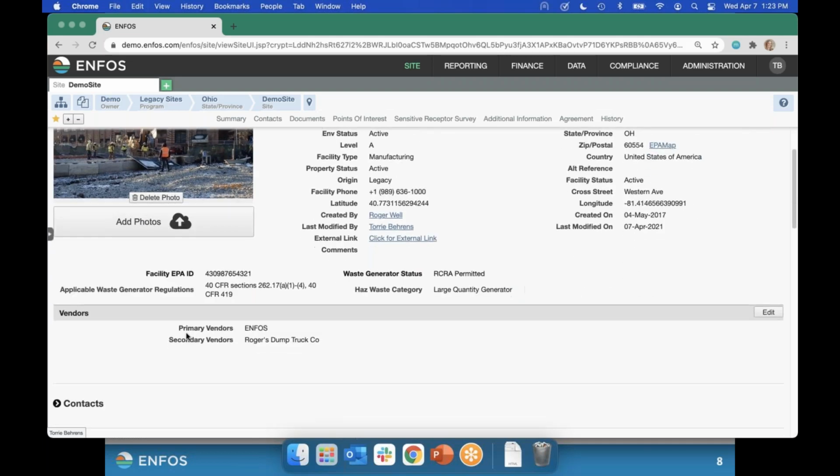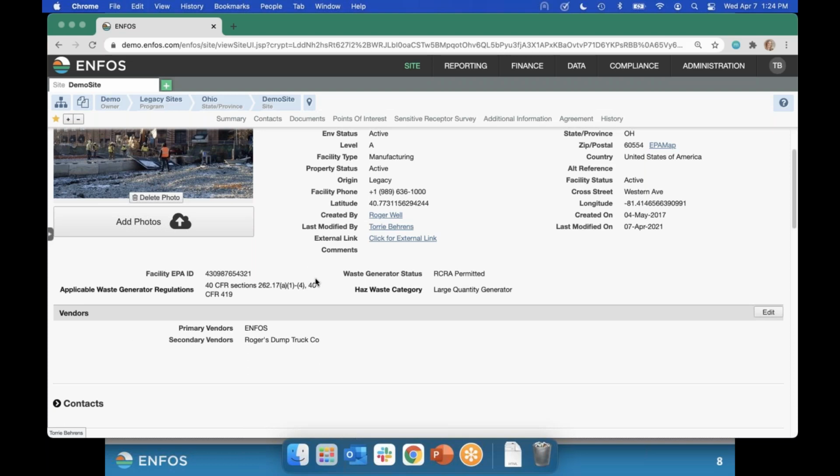I'm going to just go down a little bit here and look at our vendor section. And this section is its own subsection now. It hasn't always been its own subsection. For a while, it was included in that primary site summary section, but it is its own subsection. It does have its own permission associated with it. The reason is this section may control user access, depending on the setup. So our client users, maybe take a look at this vendor section. Do you want all your users accessing this and editing this? It may be something to review.